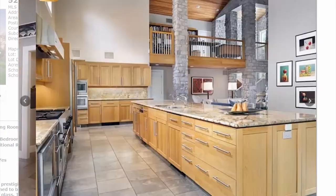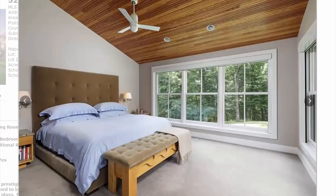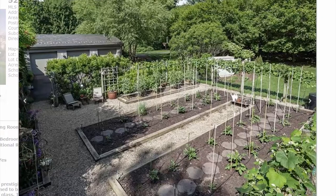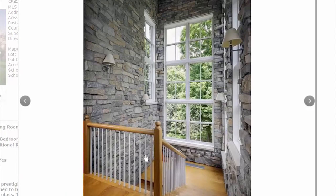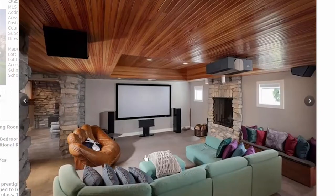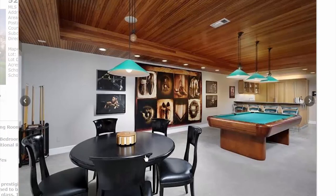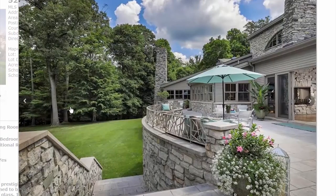Obviously a super custom-built home. Great architecture — you find this often in the Sewickley area. Stunning. There's an active garden — even if you're not a gardener, you kind of have to respect it; it makes you want to be one. They have pebbled paths. Look how cool that is — stone, and I'd be willing to bet that's real stone, not imitation. Probably the owner's suite, a dedicated office, and a movie room. The less drywall you have in a house, the higher the value — you start getting wood, stone walls, wood on the ceilings. Look how much better that looks than drywall. Nice finished basement, another fireplace with herringbone pattern brick inside. Just an absolute all-around stunning place.